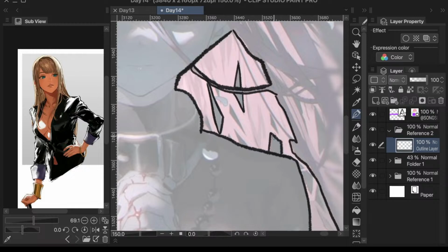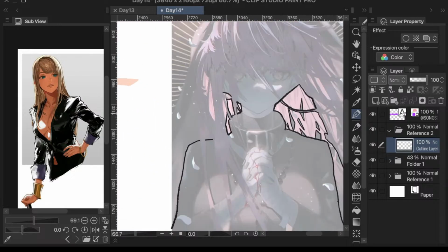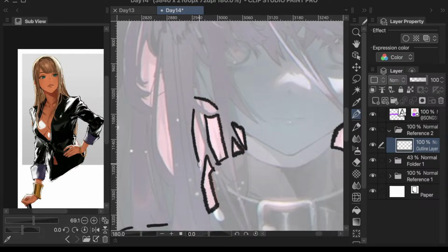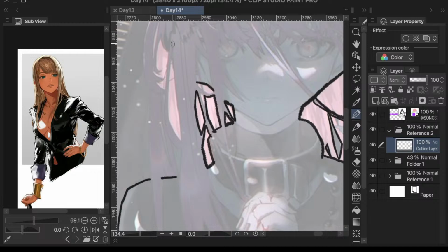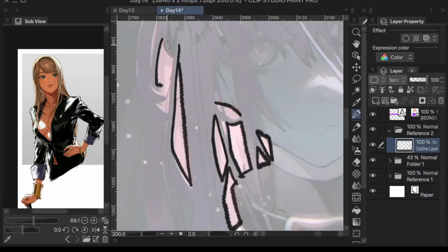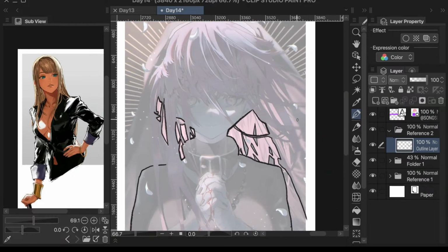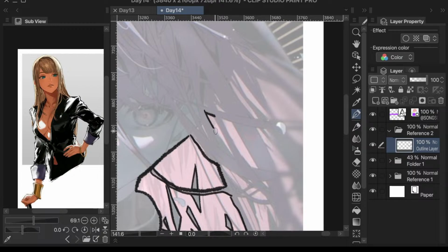So these areas are pretty big in terms of emptiness. Right. For the hair, this is a very big area of light. Very big area of light. Yeah, I'm just blocking the general shapes. I'm not going too much about it.